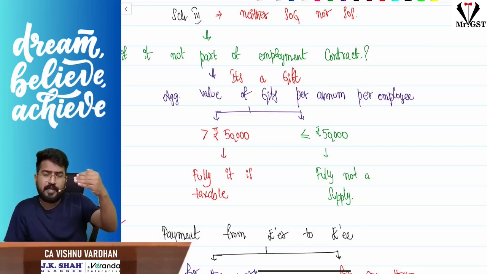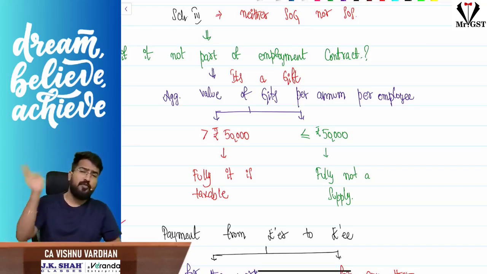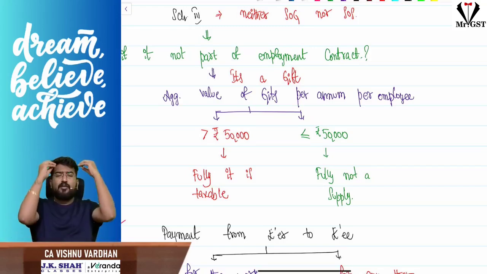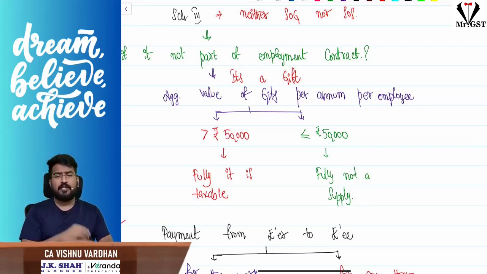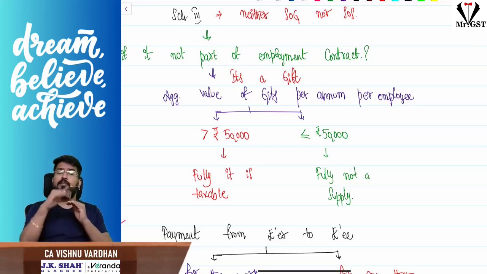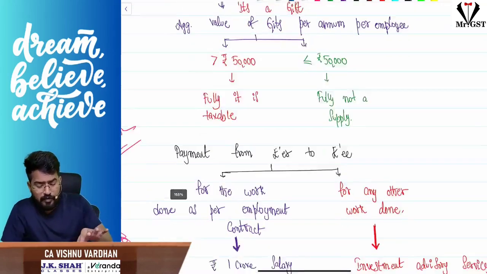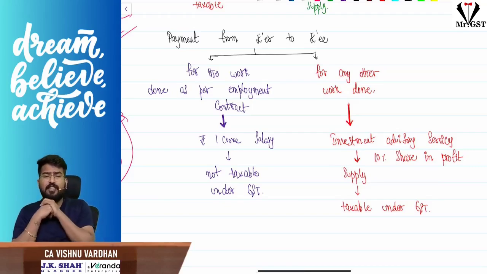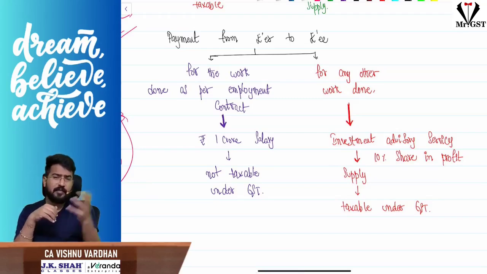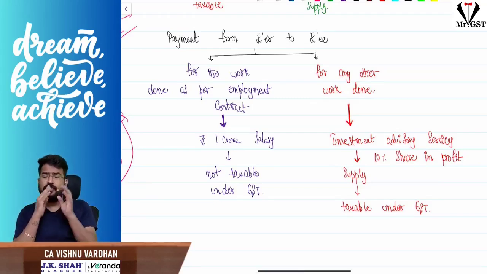Suppose we go one more step ahead. What if the employee is providing the employer some other services which are not covered under the employment contract? So far we have discussed whether payment is covered under the employment contract. If it is covered, then it is salary or perquisite, not taxable, not a supply because of Schedule 3. If something extra is given, it is treated as a gift and we have seen the 50,000 relaxation. But if the work itself is different, for example, you are acting as CFO of my company, providing your services, getting salary and perquisites, not a supply, and extra I give a gift during Diwali or New Year, we have the 50,000 limit.